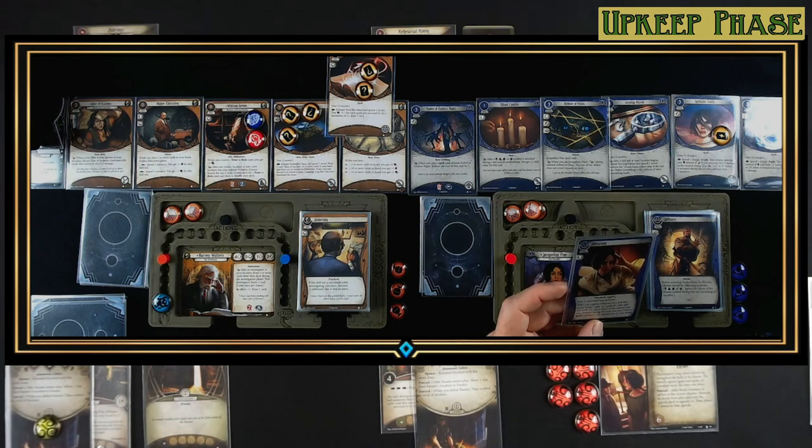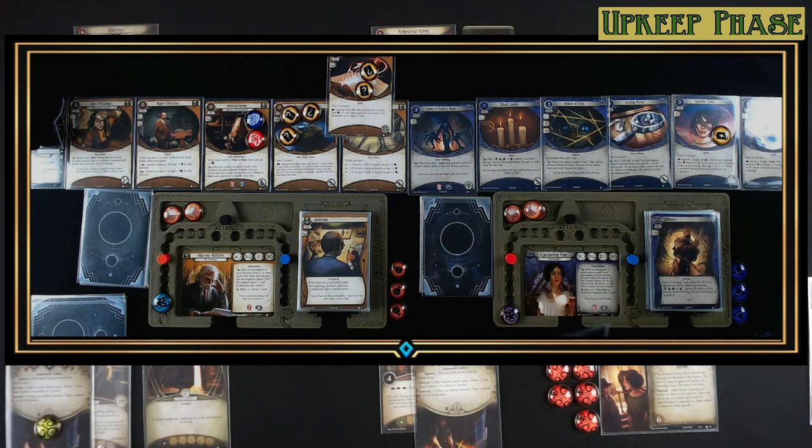If a chaos token of the name type was revealed during the test, you may return a spell card from your discard pile to your hand. Okay, I think I have a plan.